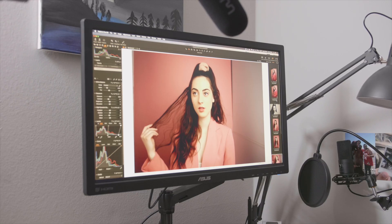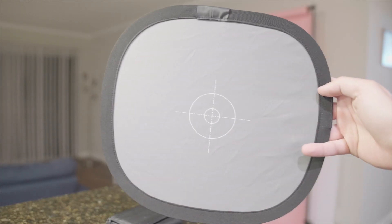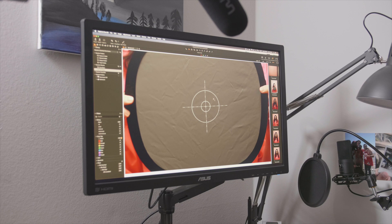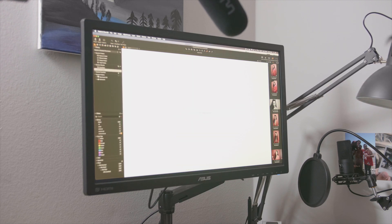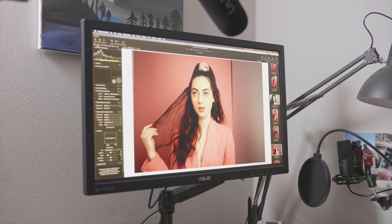The first thing I did with this image is I went to my other images. As I mentioned in episode one, I have a gray card which I used. So if we take a look at the very first image that we shot, we used a gray card, and that way I could set the custom white balance using the picker tool — you can do this in Lightroom as well. If I set the white balance using the picker tool on the gray card, we get the perfect white balance. Then I copy-pasted it from there into the image that we're editing.